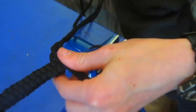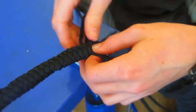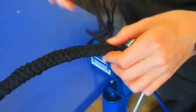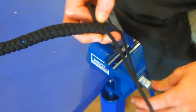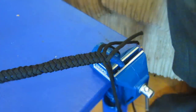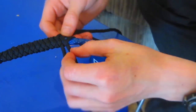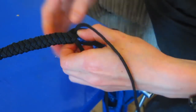As you continue braiding, ignore the dropped strand and it will slowly get covered up by the woven paracord. Once it's too short to fit in the vice jaws, use a little insulation tape to hold it out of the way. I continue braiding normally even after going over the dropped strand, keeping the pattern of under two over one on one side and under one over one on the other side, until another strand starts to get too short. I then wrap it around the core and tape it down just as before. Now with only two strands on each side, you simply take the back strand around the back and up through the middle of the two strands on the other side, then over and pull tight.